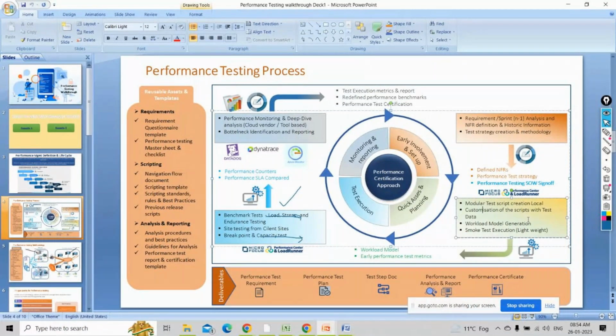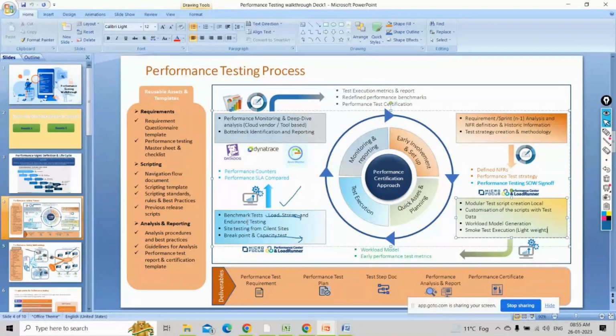And in this stage only you have to create the dashboards. When you are doing a small load test execution, you have to see whether you are able to monitor the metrics or not, the metrics that have been shown. Once everything is done, we are 100% sure that we are good to go for the actual execution. Next, we will move on to the next stage, which is test execution, and we will start testing the application.